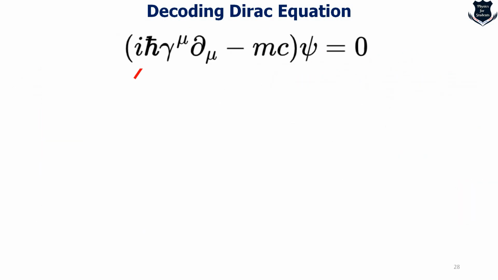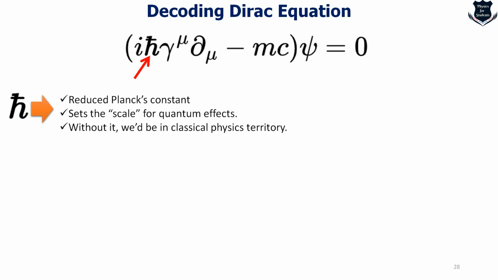The next factor which we see, you're all aware about, not much to mention. It is called the reduced Planck's constant, without which the things will be classical. The next important part is a very important and a very interesting part, which is called this gamma mu. Now note that this mu is right on the top. Can you understand what I mean by that? Okay, well, I will explain to you.